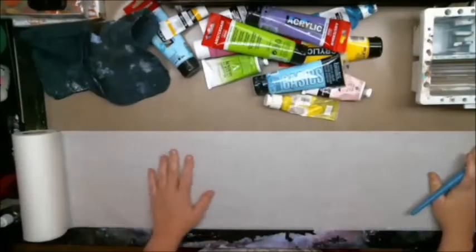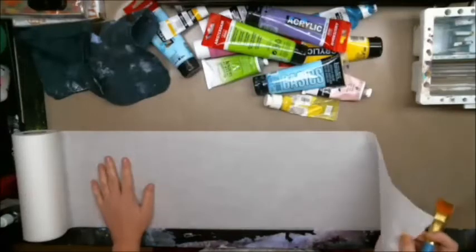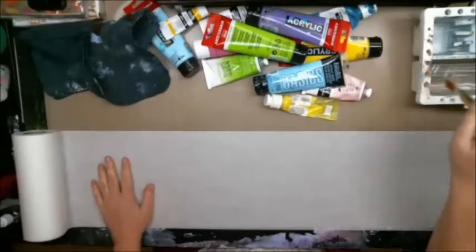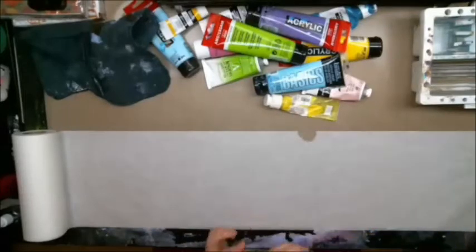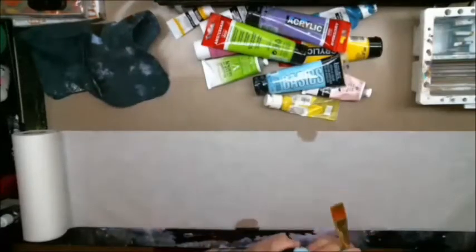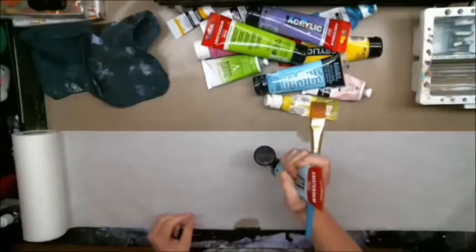Here's the paper I'm going to be using. It's kind of sort of a tissue paper. I don't know how well it's going to take to water. Oh, not at all. All right. So should I... Well, let's see how it takes to paint. I might have to Mod Podge it first to seal it.